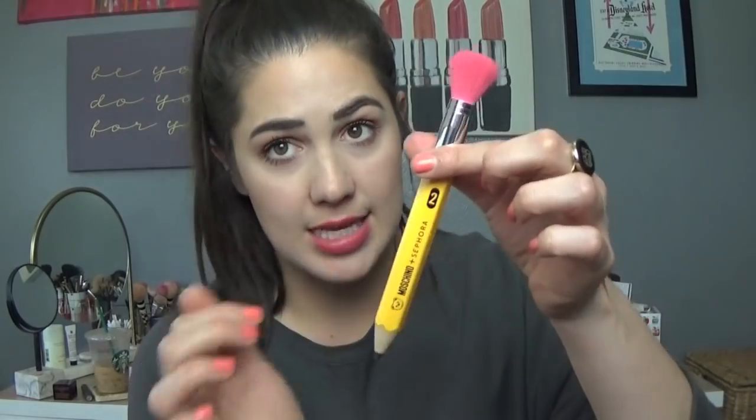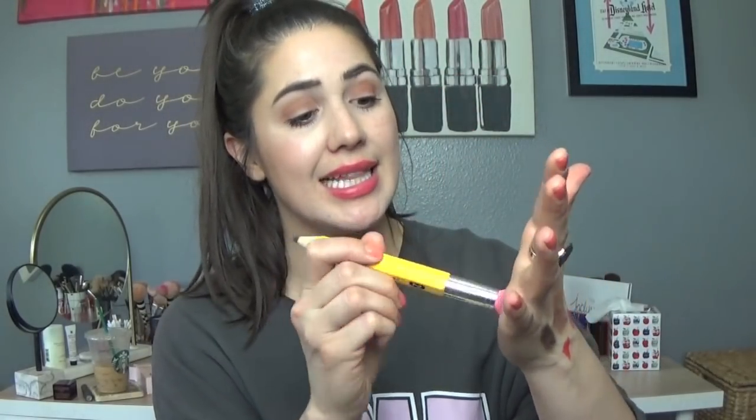This was the most practical thing for me though. So this is the pencil brush set. It comes with 2 face brushes and 3 eye brushes. Let me just go ahead and open it, I guess. I wasn't gonna buy this. But like I said, seeing it in person, the teacher in me was just like, oh my God, this is so adorable. And I actually am really glad that I got it because these pencil brushes were one of the first things I saw sell out. So cute. That'll look so great in my little vanity.